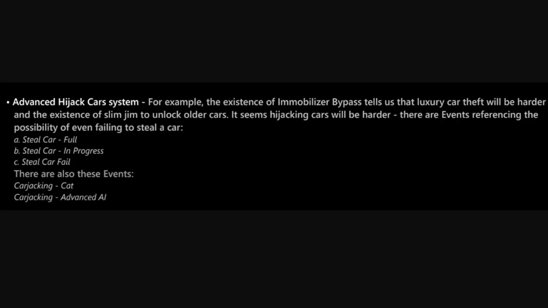And then the fifth thing that I think is going to be one of the bigger changes, and I actually want to make a separate video more in depth on this topic, is the new stealing cars system. It looks like it's not going to be as simple as just going up to a car, hitting Y, hitting triangle, whatever the case may be, and getting in. There are all kinds of new gadgets and tools to help out with unlocking and stealing cars. There are also different events that reference the stealing of cars. It looks like it might take a while, with a full in-progress bar and a fail state. And I guess a cat can carjack a car too. I don't know what that one is, but yeah, that one's there. But be on the lookout for the more in-depth video on this.